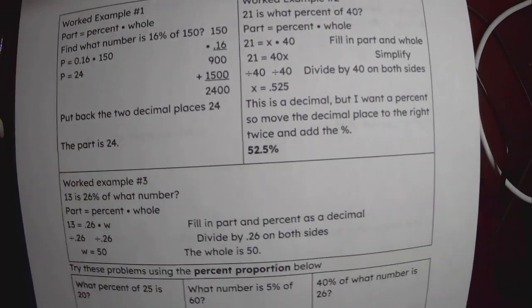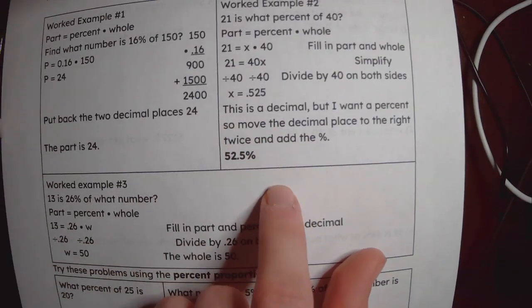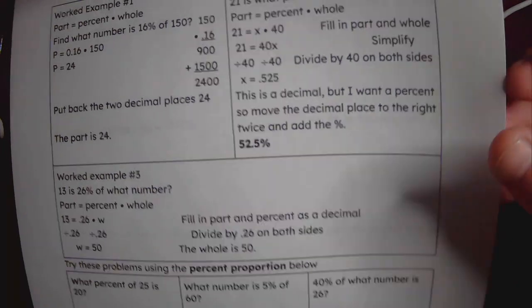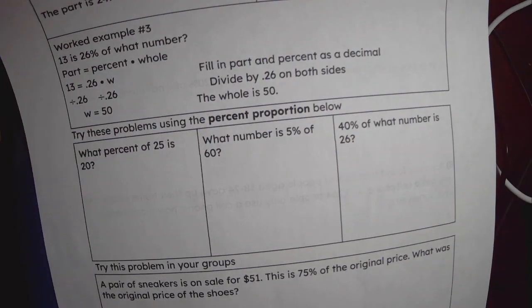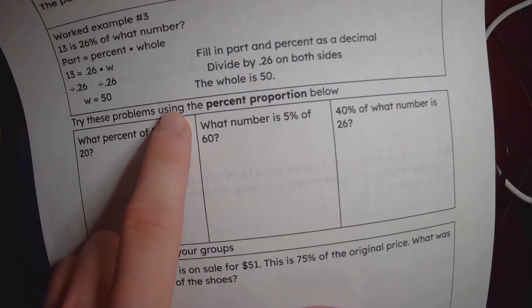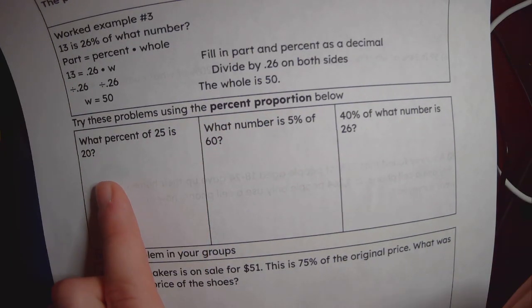And these three examples are finding the different ones, which I literally just took the time to do in that last table, so we don't need to worry about that. There is one more question that I definitely need to go over. So try these problems using a percent proportion below. What percent of 25 is 20?